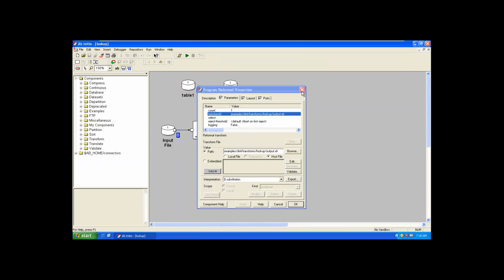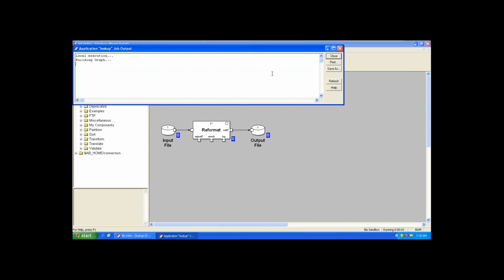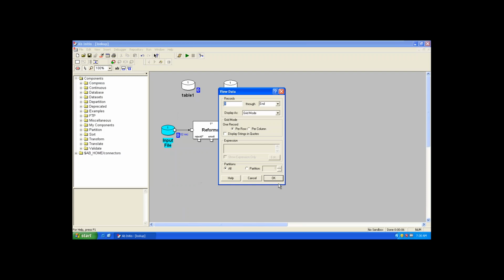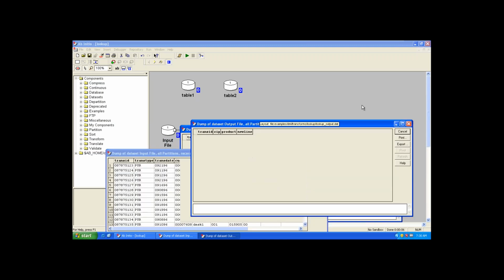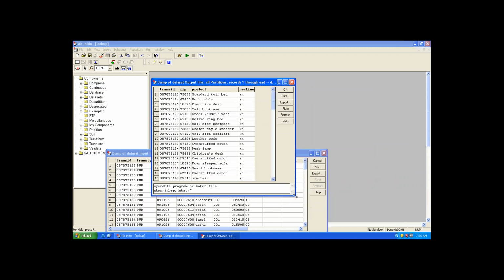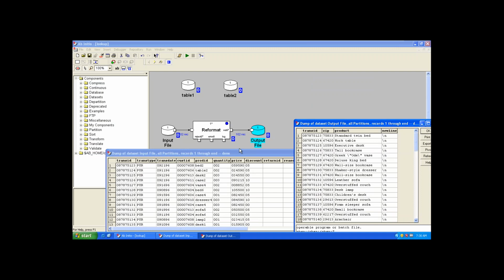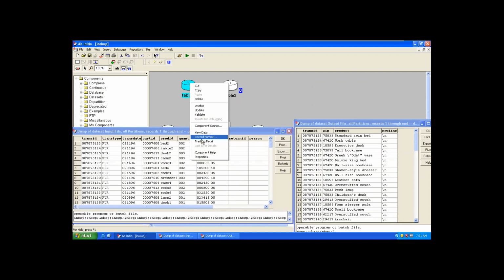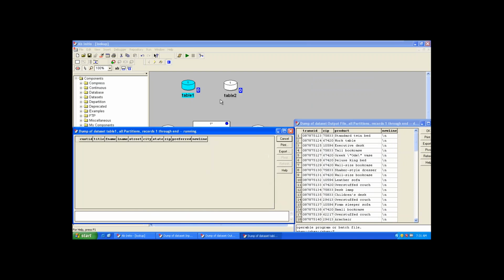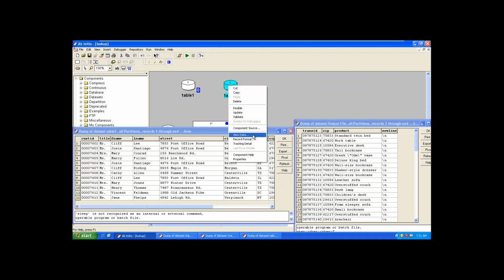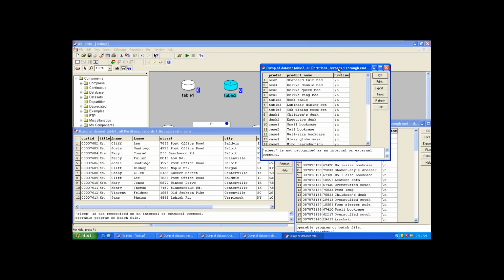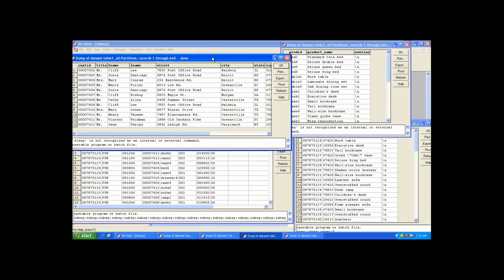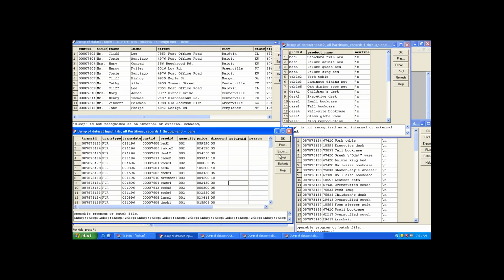So let me run the graph. Okay, let's check one of the records.